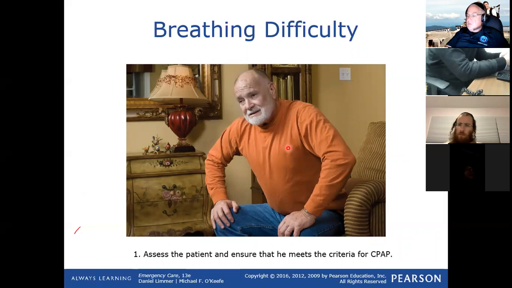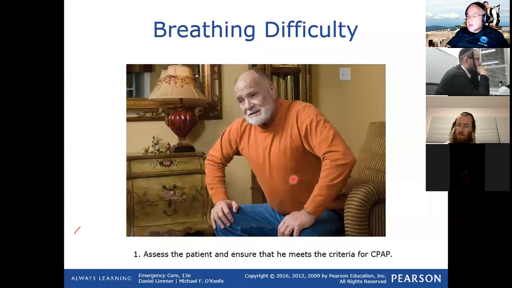Now, when somebody is having trouble breathing, they tend not to lay flat. That's the first thing I'll tell you, right? They don't like to lay flat. It's much harder for somebody to breathe if they're laying flat. Okay. Now, what they do like to do is sit up. A lot of times they like to lean forward and they like to go into what's called a tripoding position. So tripoding means they're using their hands. A tripod, like on a camera, has 3 legs to it. So you got your 2 arms and your butt, right? So tripoding is, there's 3 things kind of supporting the person's upper body.